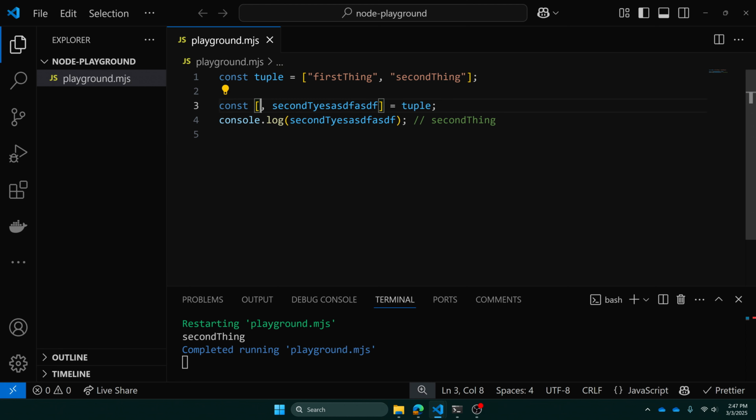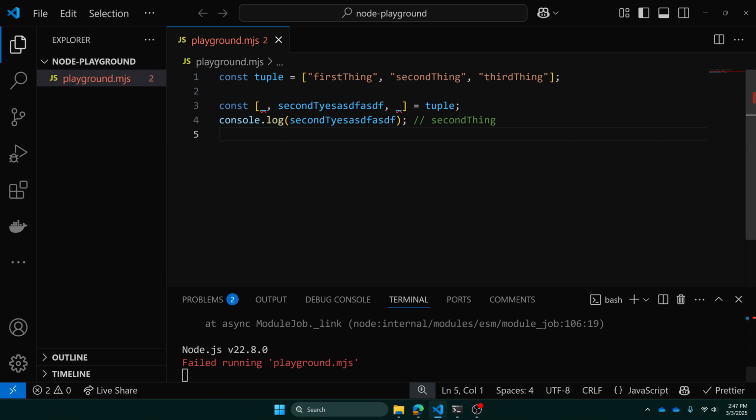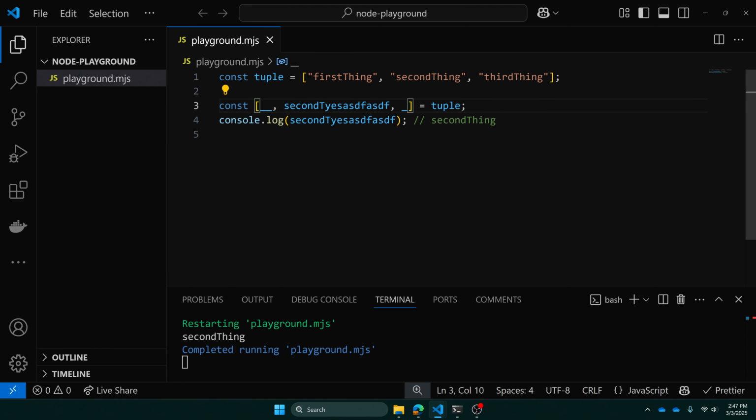And you could do the same for something at the end. So let's say you had first thing, second thing, third thing, and you know it's always going to come in this format. If you want to get the second thing, you could do something like this, where you say, I don't care about the name of this last thing, I just want to get the middle thing. So I can do underscore here, or dunder here, double underscore, as the names of these because I don't care about them, and then I can get the value of the second thing.